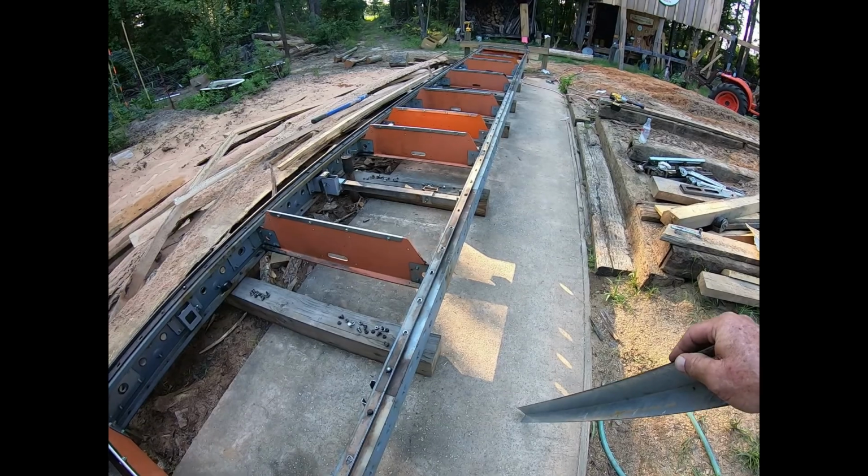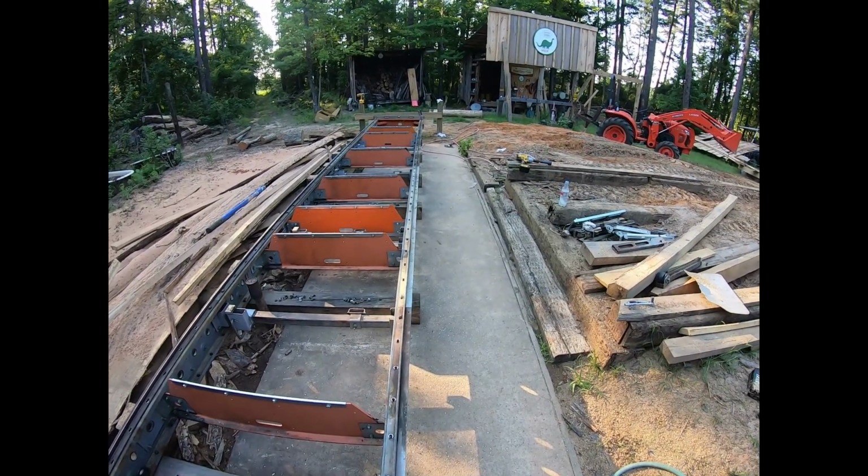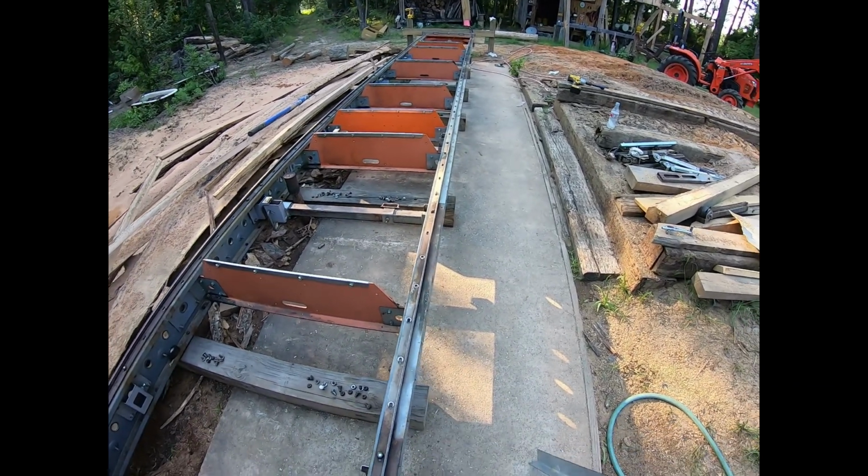Okay, I got them all back on. I don't have the tail end down there fixed yet. That'll be for tomorrow, but I'll get that squared away. Got them all back on, got them lined up.